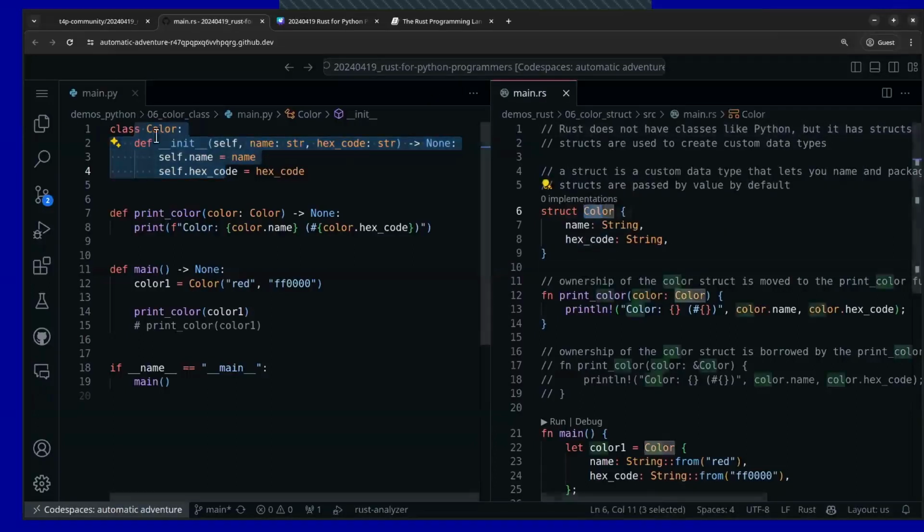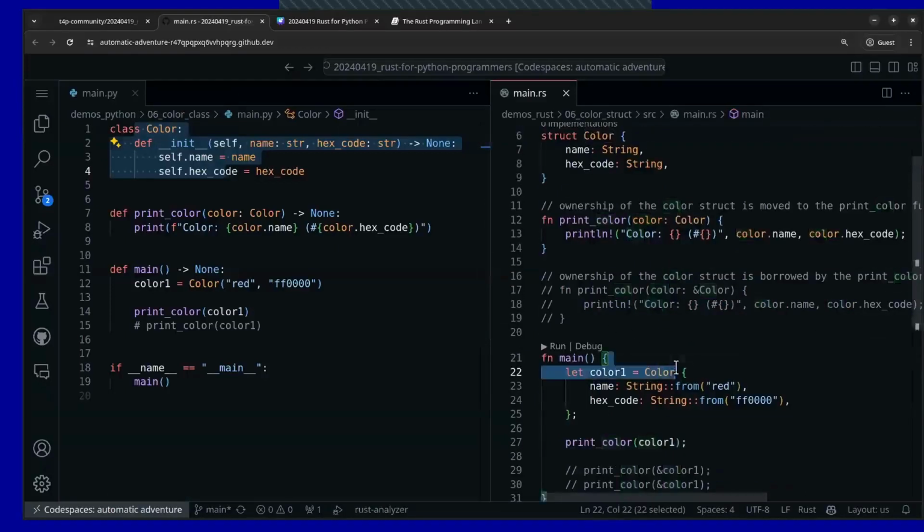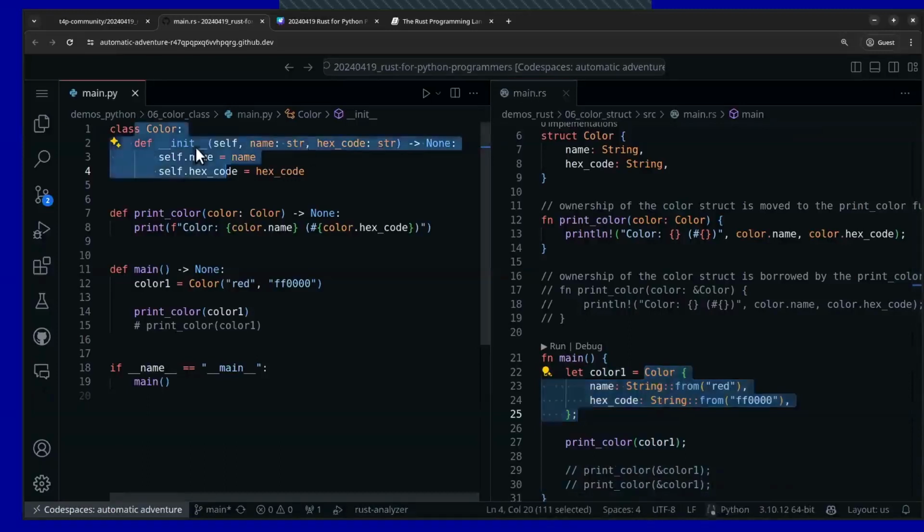The struct has a name, just like class color. We can use that name down here to create the instance. Kind of looks a little bit like object initializers in C#, or if you were doing an object literal in JavaScript, is kind of how that looks. Python has that more constructor-like approach like you would see in C++ or in other kinds of C# code or Java.